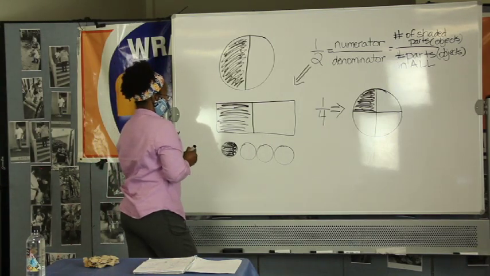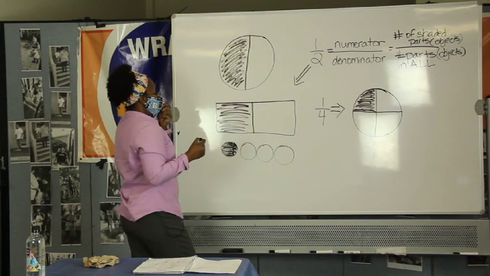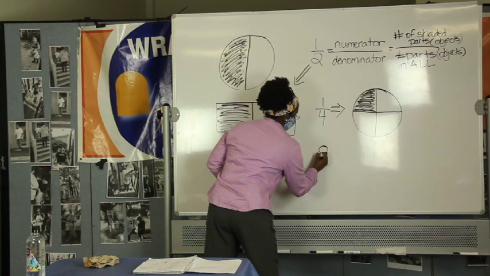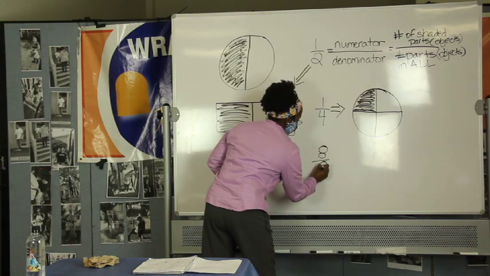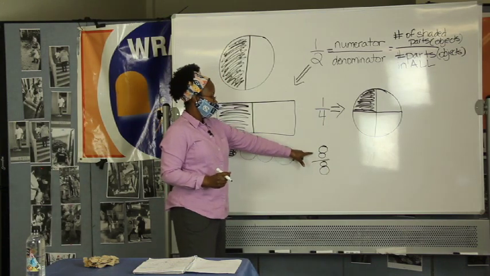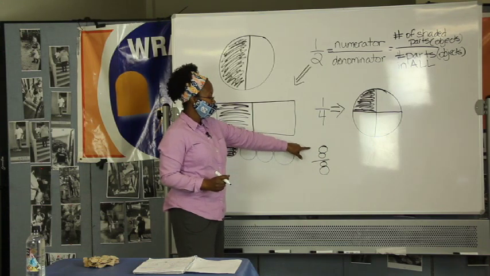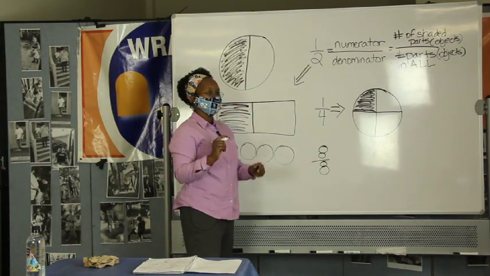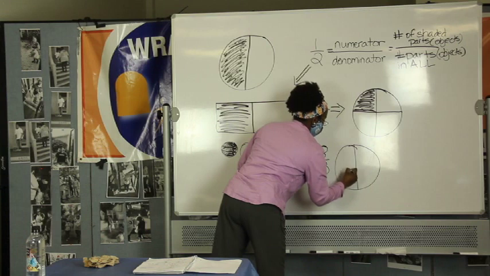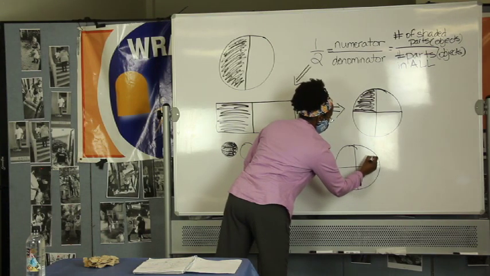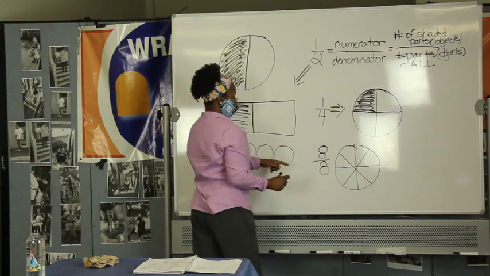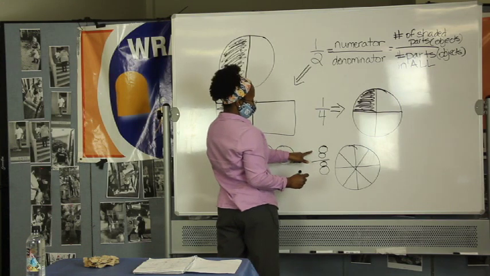Now, the other thing you need to keep in mind is that when you have a number such as 8/8, these two numbers are the same in the numerator and the denominator. So I'm going to draw a picture before I say what I want to say about this. I'm not the best drawer, but hopefully this will look pretty decent. So we have to shade in, right here, 8 parts.